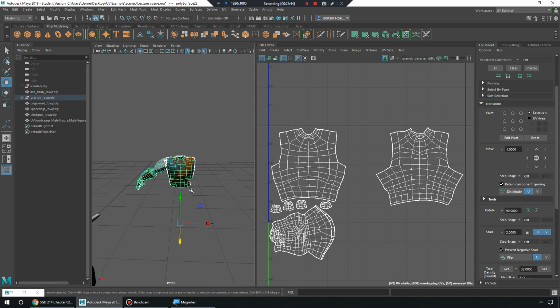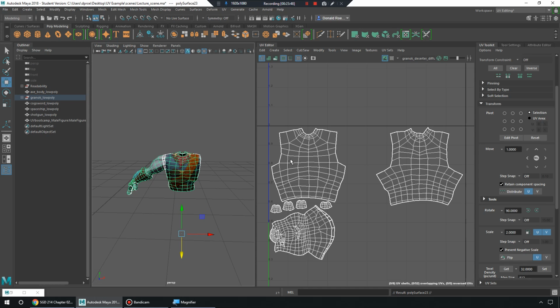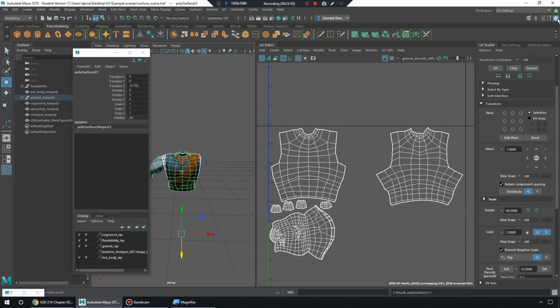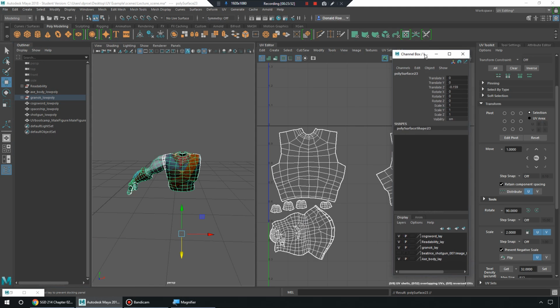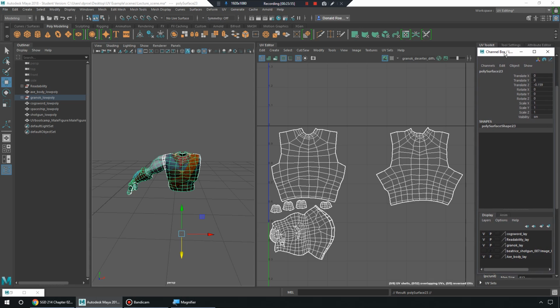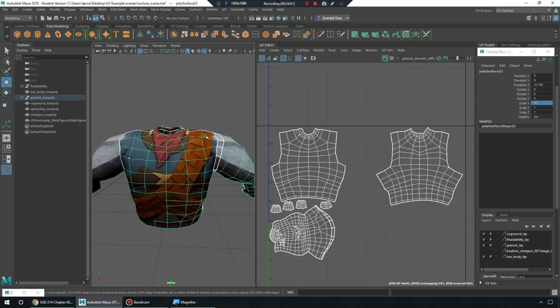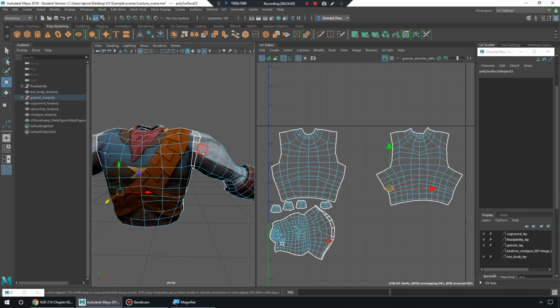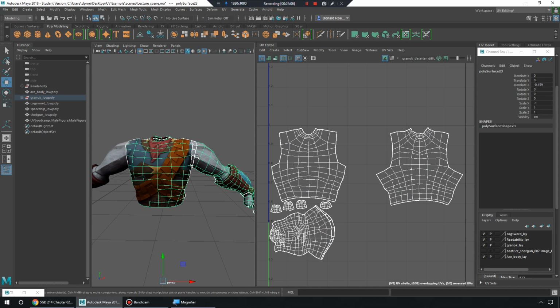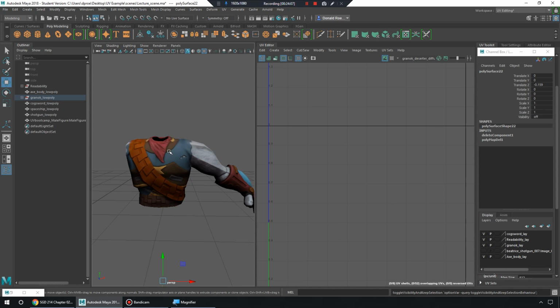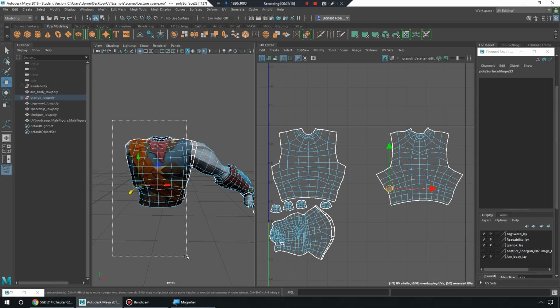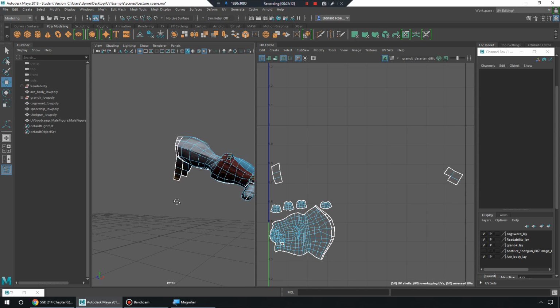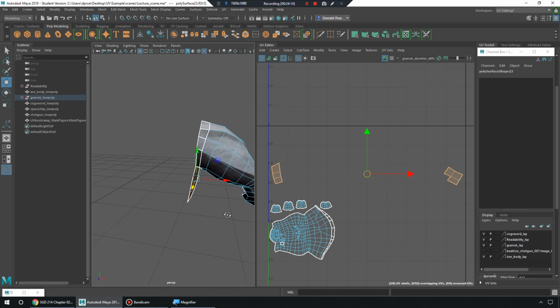But yet, if I do a mirror duplication, Control D, my pivot point looks like it's in the right place. Let's bring up this channel box real quick. Normally it's over here. I'm going to put it right there. And we do a -1 in the X. But then we see I get all these extra faces over here. Never fear. I'm going to press H to hide that one, because all I need to do now is just delete out the chest right here. Get all those annoying chest pieces out.